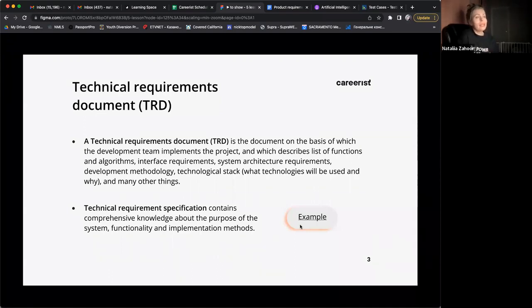But the thing is that many of these things we will not understand, especially in the beginning, just because they are created for architects and developers. So many things for us will be not clear, not usable. We will not understand what it says. Maybe after some time we will understand particular things, but it's not going to be full either way, because this is not our doc. But we might look at it if we have any questions.